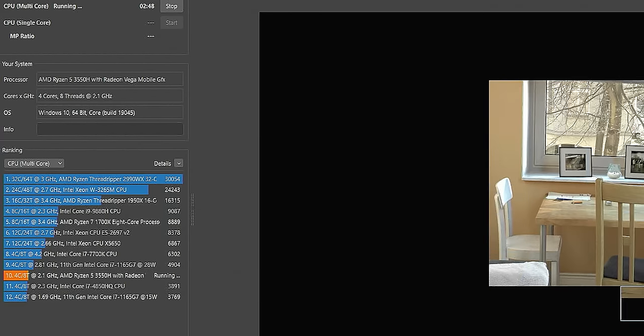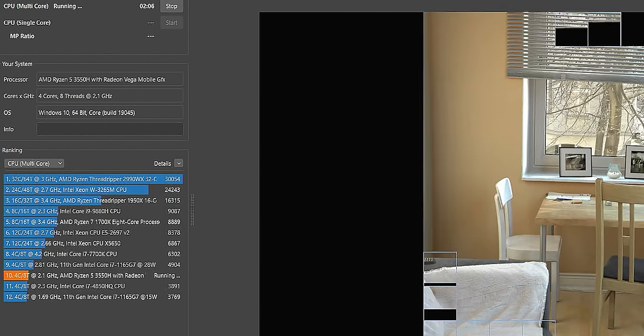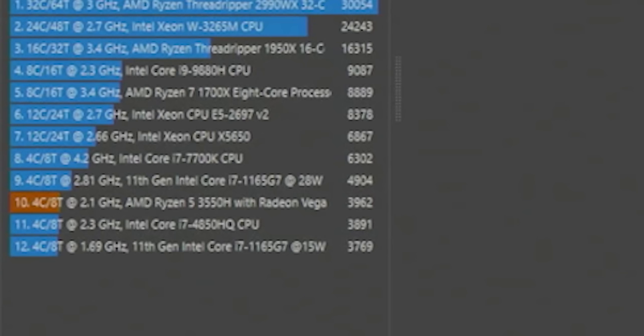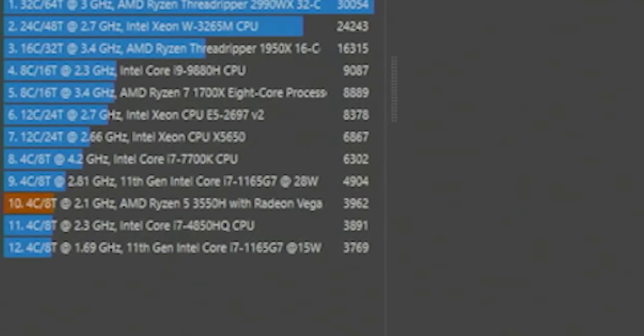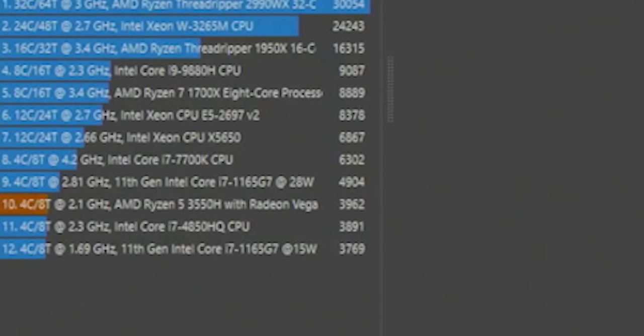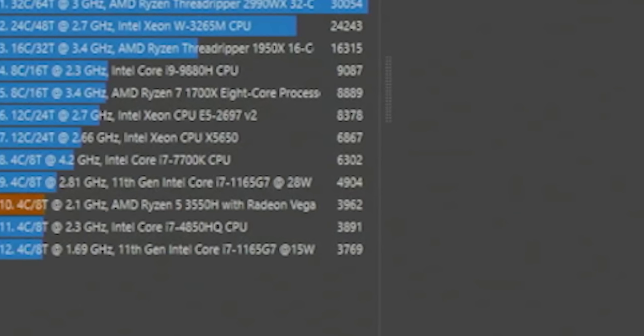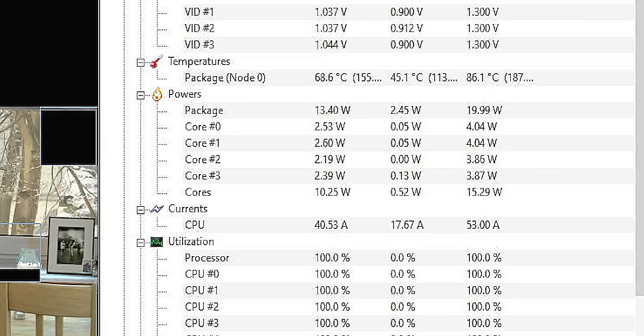And lastly, Cinebench R23 just for funsies. Yes, R24 came out, and no, I don't want to switch yet. I am lazy. That got a score of 3962, which is kind of a bummer. On par with a 4850HQ and about 1,000 points short of an i7-1165G7 at 28 watts. Mobile chips have seriously come a long way in the past few years, but the CPU did stay cool for the most part, staying at around 70 degrees, which means the laptop struggles to get rid of the heat while the GPU and CPU are both working, not just when it's the CPU.